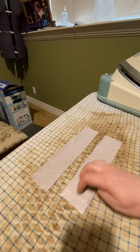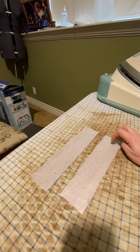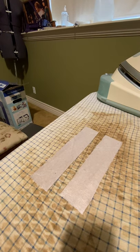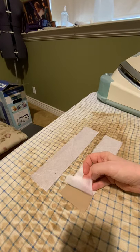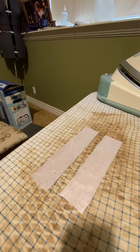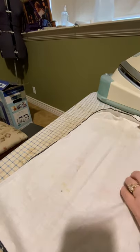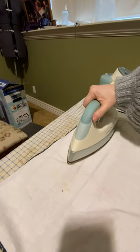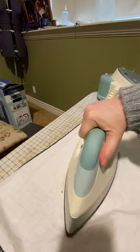The pattern is going to tell you to interface only half of this waistband. I like, if my fabric is not super thick denim, to interface both sides just because it adds structure and keeps my waistband looking pretty. Make sure that the rough bumpy side of fusible interfacing is towards the fabric, and make sure your interfacing is closest to the iron but never actually touching the iron. I'm going to put a press cloth in between and just adhere my interfacing for a couple of seconds to get it nice and fused to the waistband.